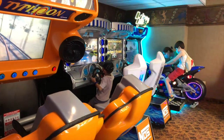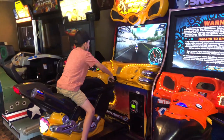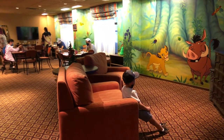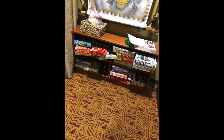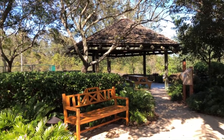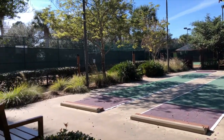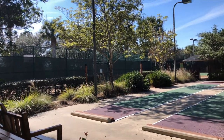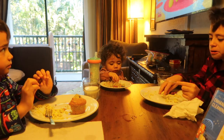There are two arcades — one at Kidani and one at Jumbo House — and they're actually really nice. There are also community halls where you can play board games, pool, and foosball. Something I didn't know until this trip: you can rent tennis rackets and basketballs there. They have really nice tennis courts and basketball courts that we actually used on a non-park day — it was great to get some fresh air and let the kids run around.